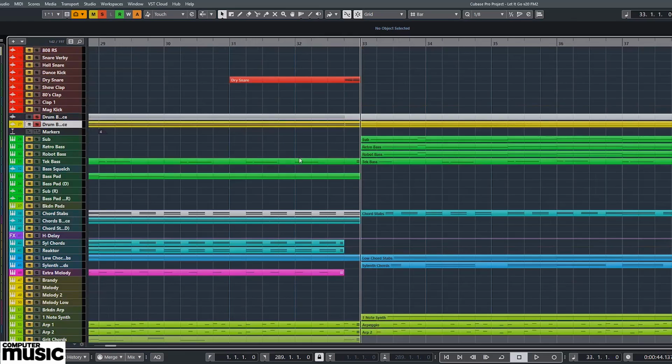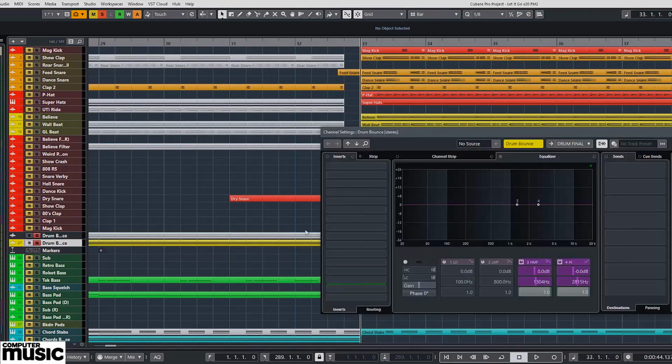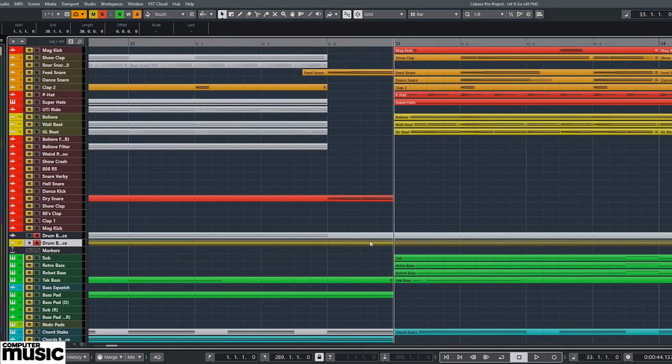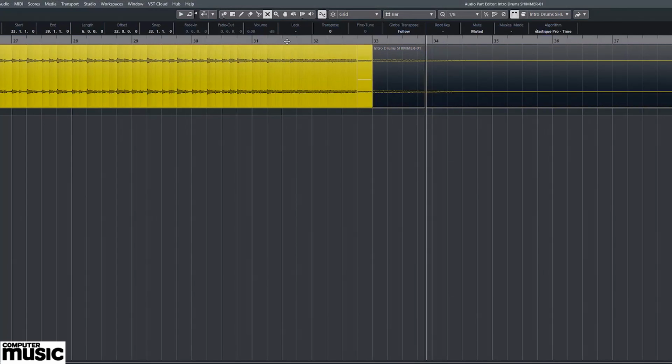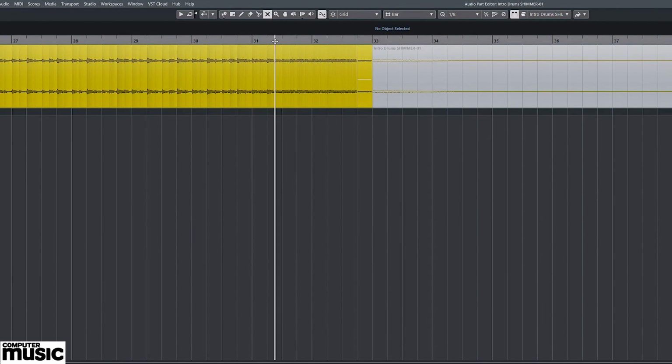So for that reason, all those drum parts have been bounced down to one file, and the reverb's been applied to that, and then when the drums actually come in, you're getting the full punch of the drums in. Exactly, you're getting a nice, super clean hit on the drums. And you don't want the tail end of the reverb going over into the drop, because then that's going to take the initial power away from the drums. Yeah, so that section there is the tail of the reverb over the drop, so we've got rid of that. So it's a big, long reverb, but it stops dead on the drop.